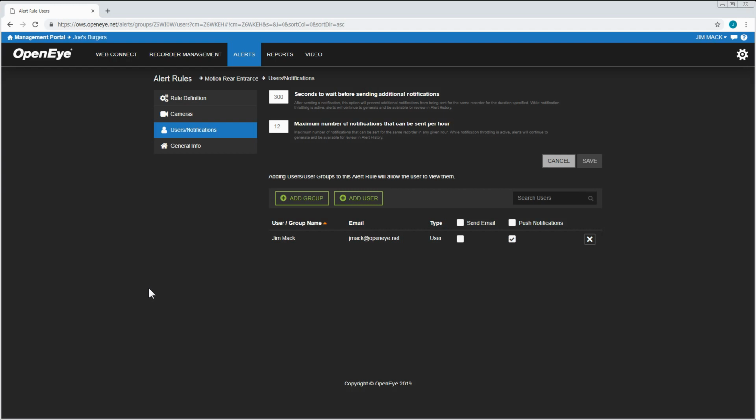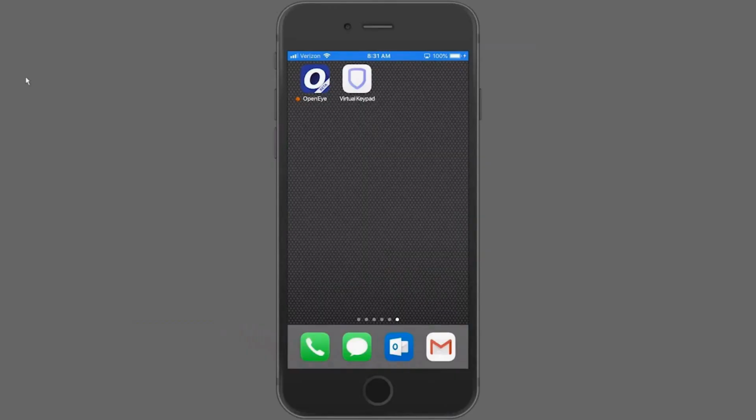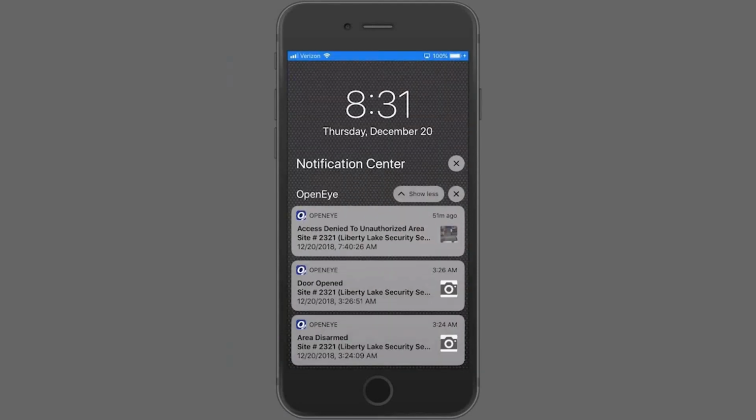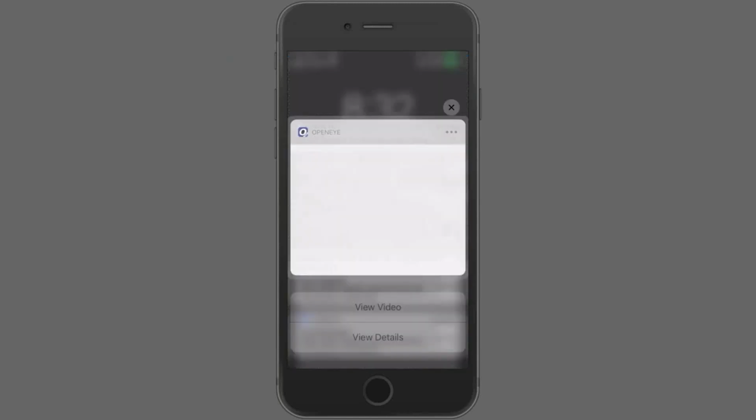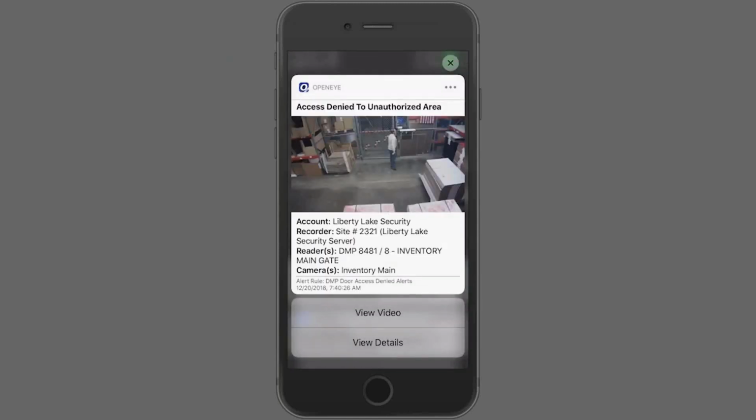So now let's go ahead and jump into the mobile application and look at some live notifications, playing back that video, and snoozing those alerts, etc. Let's jump in and take a look at that now. And let's go ahead and take a look at some of these push notifications. So again, with OWS 1.7, you can now receive your alerts as a push notification. And here they are. Here's an unauthorized access. To view that, all we have to do is push on the clip, or you can slide it to the side and you can then view it or manage it any way that you're comfortable with. So here's our problem child again.